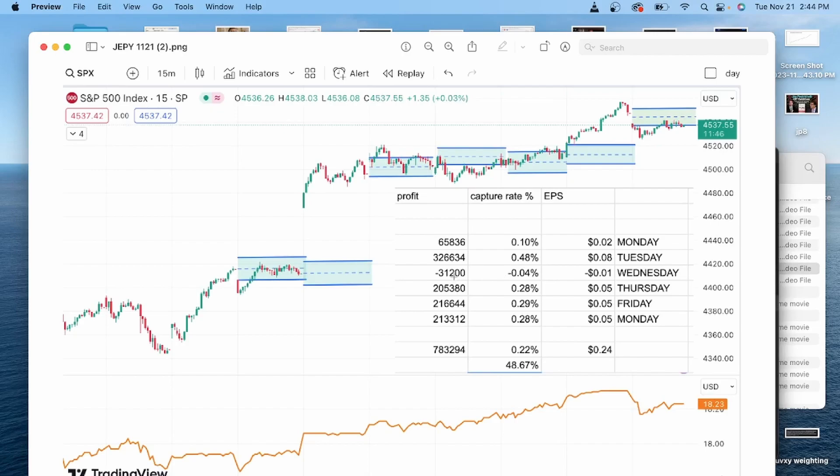No matter, it was a good week. Tuesday was a profit. Monday was a full profit. Even last Friday, a nice profit. So on the JEPY, the guys over at YieldMax — the managers managed to catch 0.22% premium this week per day. They wanted to catch 0.25 a day, so this is pretty good. If you annualize 0.22 and multiply it by 250 — how many trading days there are in a year — you get 48%. So at this rate, we'd make about 48% a year dividend on the JEPY.